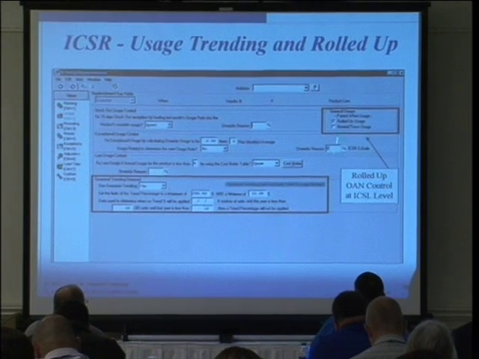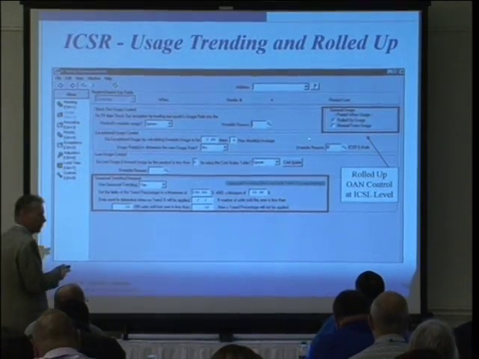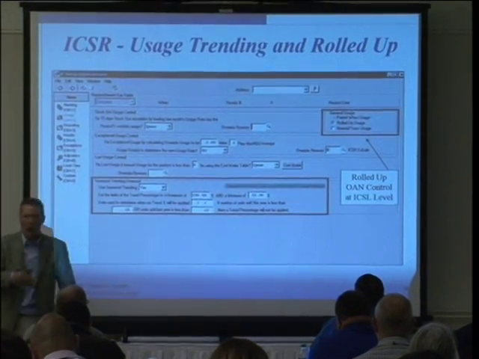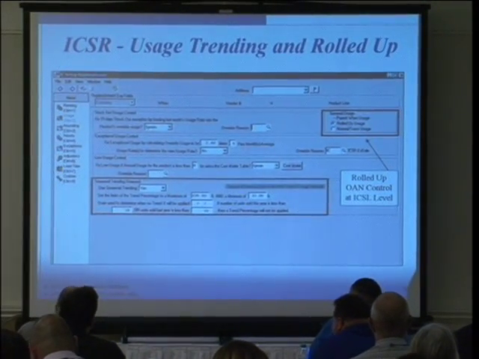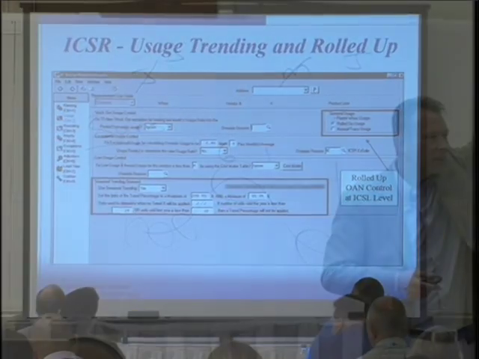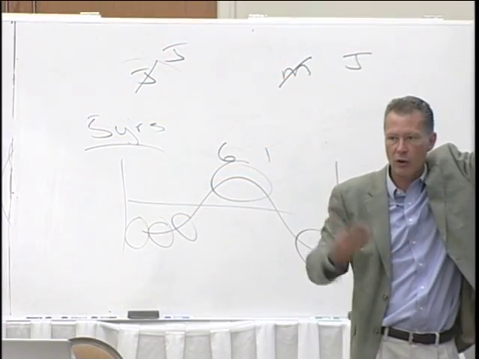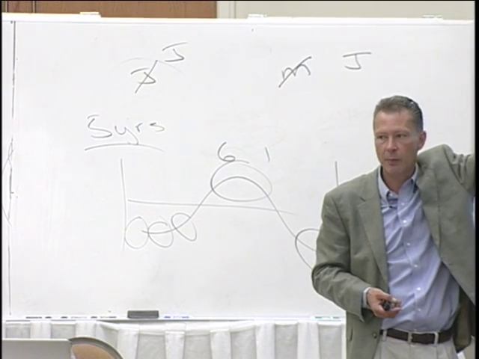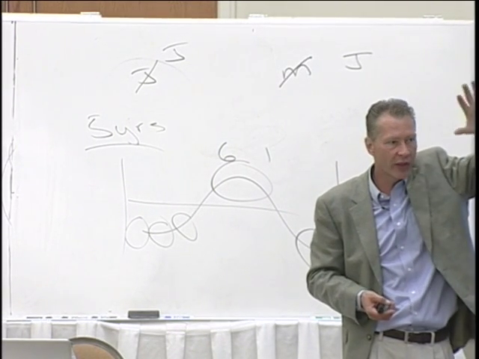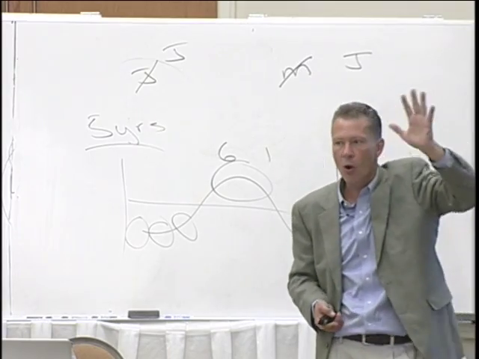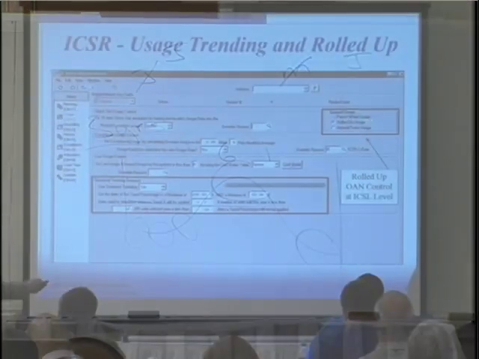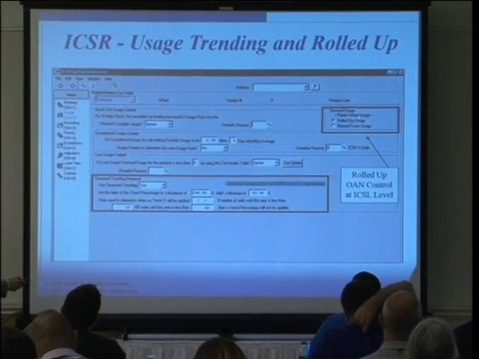Do you want to use the old traditional usage, transfer usage, which does not work, none of you should be using it, or do you want to use the rolled up usage method? Is there anyone here that's not convinced to go use rolled up rather than warehouse transfers? Rolled up works a bazillion times better and is not broken. There's a few things in it that go astray, but nothing like warehouse transfer usage. So again, old versus new. I'd make sure that is checked in your ICSR company record.